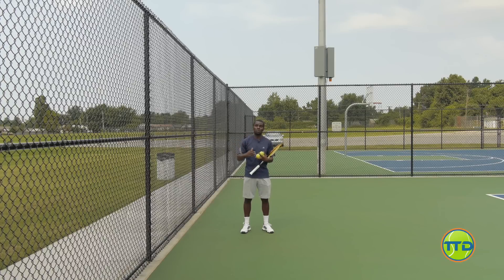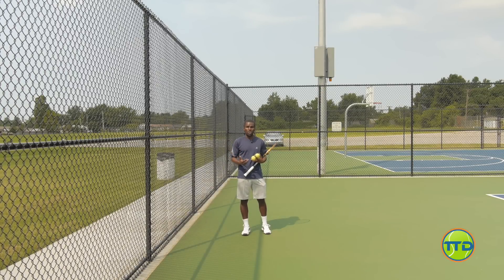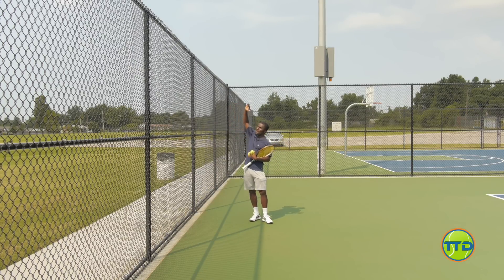Really applying topspin over the ball. The reason why this is so important is because the more topspin you can create on the ball, the more you can really get that ball to jump and create more action. One of the drills I have for you is what I call hitting over the fence — the height of the fence really makes you have to brush up on the ball to get it to go over.